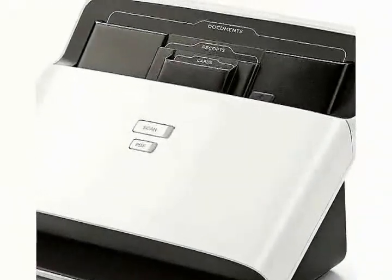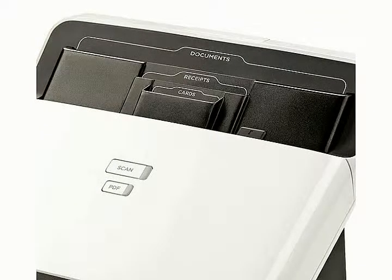There are a couple of limitations we found with the NeatDesk product. Number one is you need to use the NeatDesk scanner that comes with the software — the software doesn't work with any other currently available automatic document feed scanners, so you have to purchase the entire package. The other limitation is that the paper guides on the document feeder are not adjustable. As a result, if you put a document into the feeder that's smaller than letter size, it has a tendency to shift its position, and you have to watch that so it doesn't turn sideways or jam as it goes through. But other than that, we thought it was a great way to get your documents and receipts onto the computer.